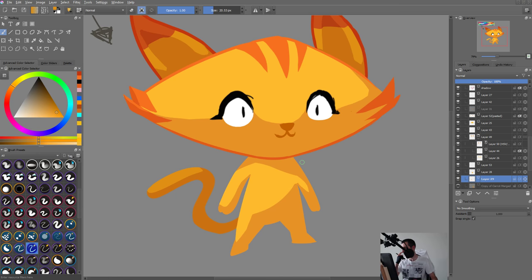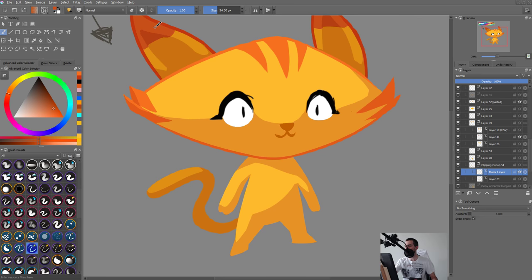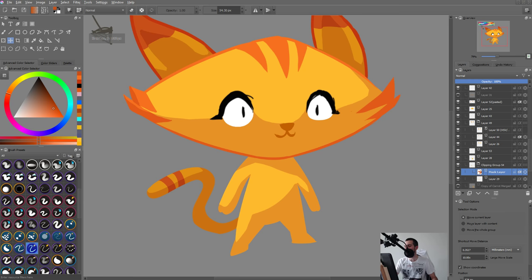Okay, I'm darkening the tail the same way and gonna use the same trick. So Ctrl-Shift-G, create a clipping group, and I'll add some stripes to the tail. Not the right tone. Okay, and the good thing with using clipping groups and using the inherit alpha is that you can move the stripes, see where it's best to place them. The carrot has three of them. That's why I'm moving the first two to the right, just to accommodate for the third one.